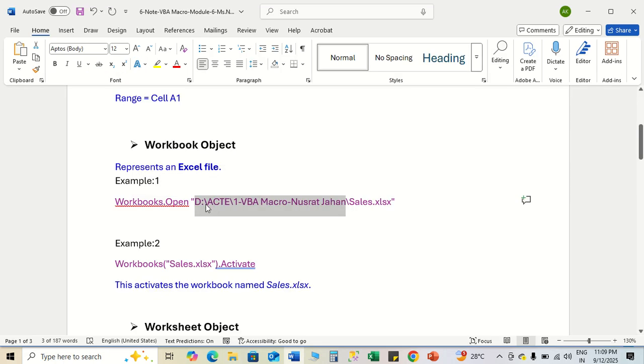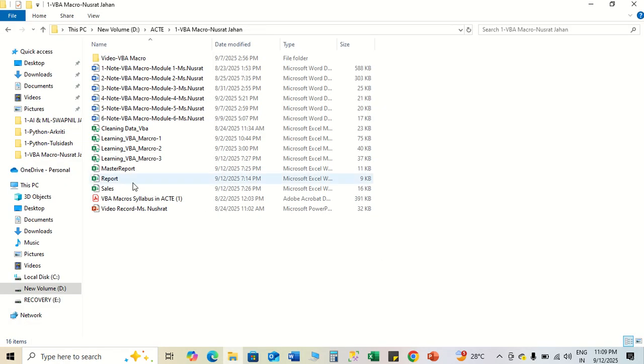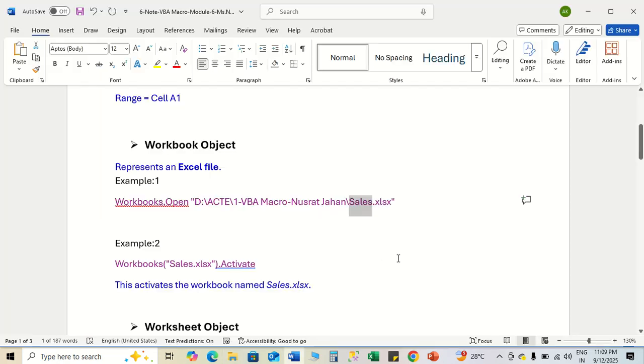Here, sales is the name of the workbook. Now I am going to execute this program and test whether it will open automatically, because we do automation in VBA.